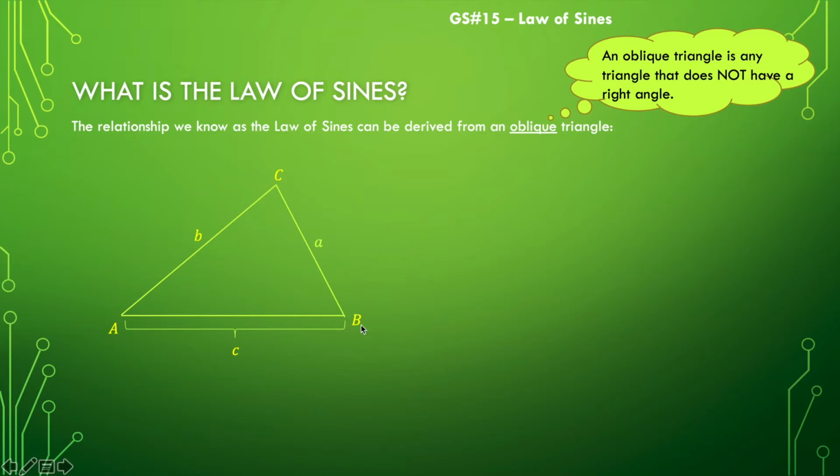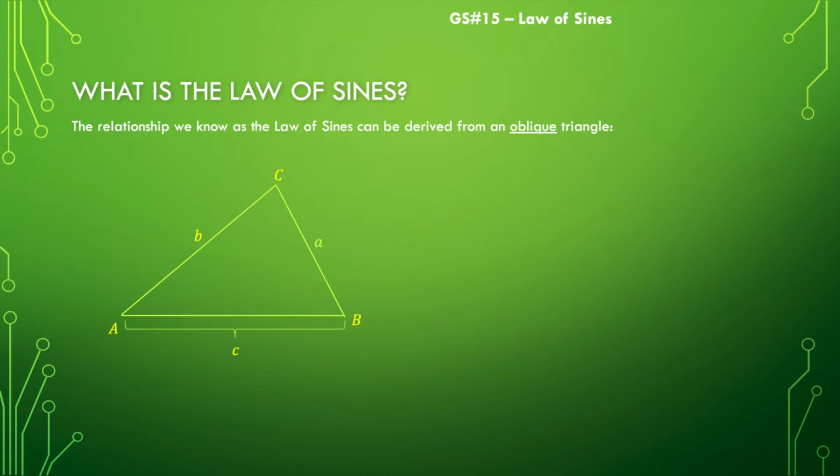Now with this oblique triangle, we are going to actually drop an altitude. An altitude is nothing more than a line that connects one vertex with the opposite side and forms a right angle with the opposite side. And an altitude also serves as the height of the triangle if the side that it's connecting to is the base. So let's focus on the right triangle that occurs on the left. I'm talking about this triangle in orange.